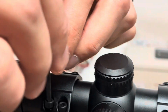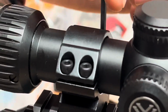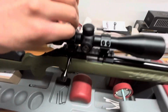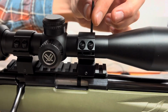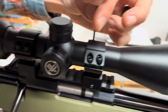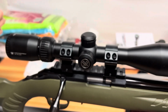So then we'll come over here and just get them pretty close to being torqued down all the way. But I can see I've got a lot more gap on this side than I do that side. So I actually might give these guys a little bit more. I can see I need a little bit more on this side than that side. Okay. And then we'll see how even we're looking. All right, that looks pretty good.